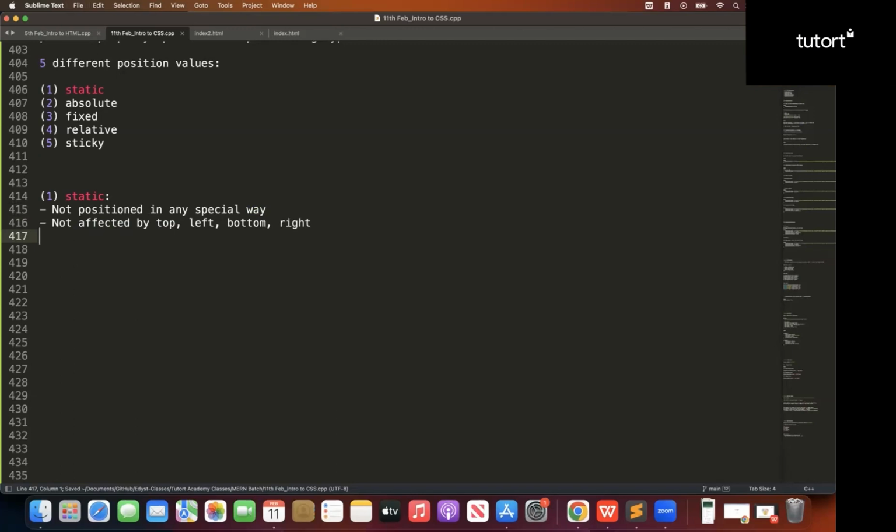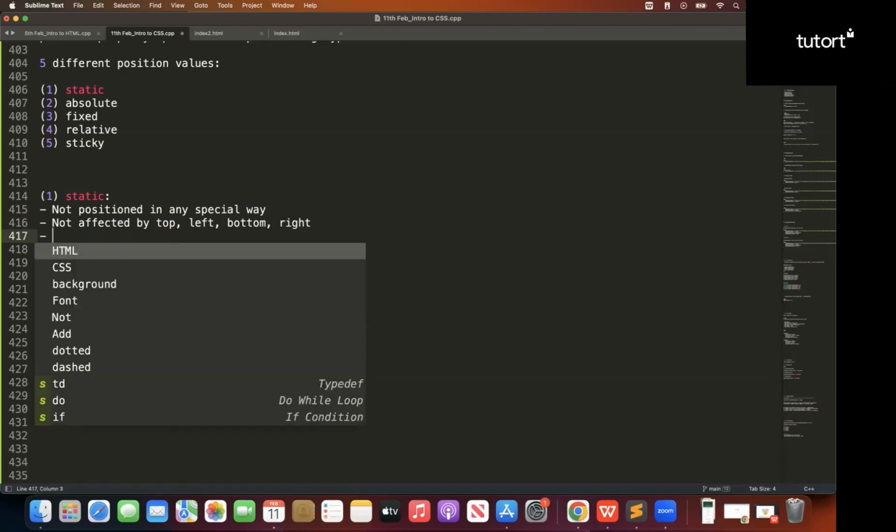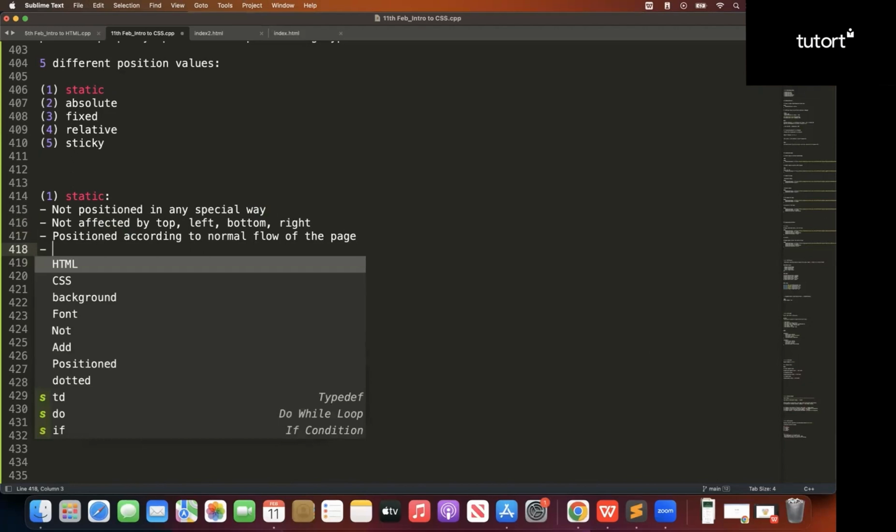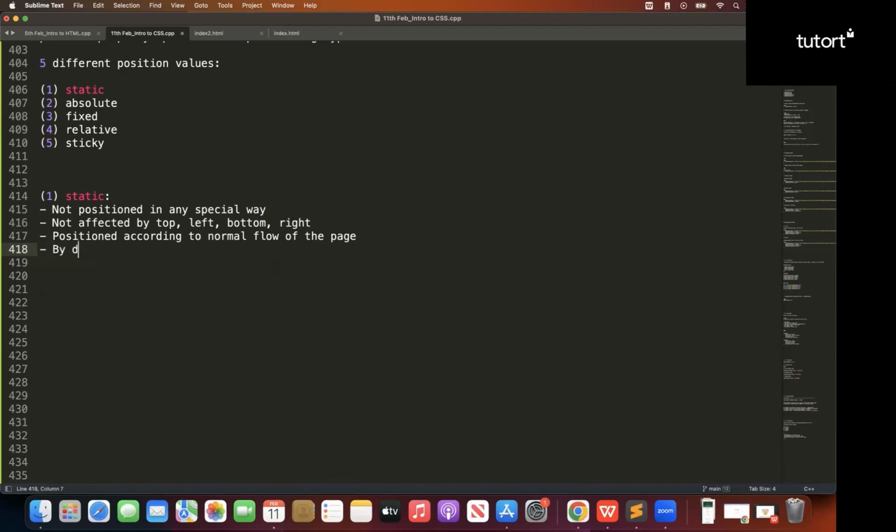Okay. It's always positioned according to normal flow of the page. Okay. And what next? Yeah, it is by default all HTML elements are static. Okay. The position of all HTML elements by default are static.